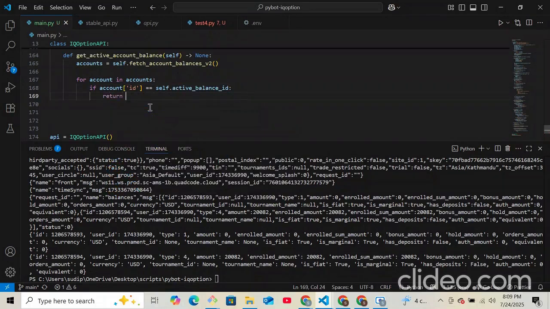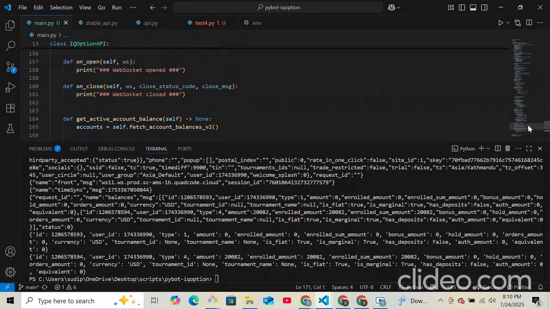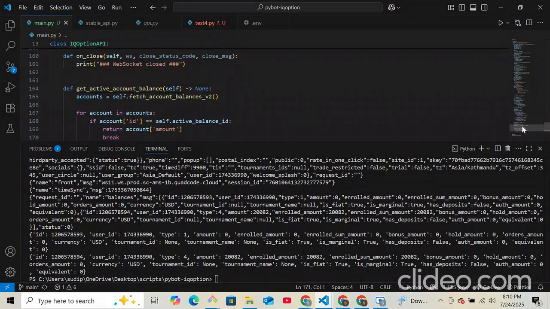From that account I'll access the amount variable which contains the balance, and then you can break. Okay, no need to keep looping. Now this will return something, right? So I'll remove this type hinting for now.